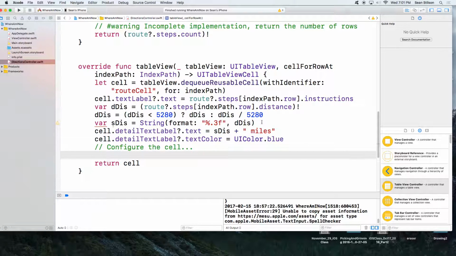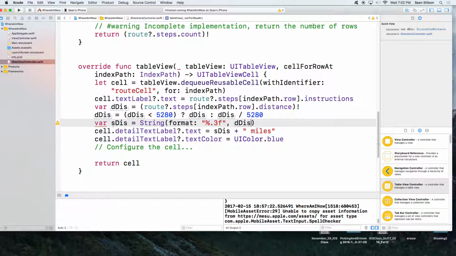The only issue you've got with that is your miles. True. Could we do distance plus the miles in the first one, and then distance divided by 5,280 plus feet in the other? What we have to do is we've got the distance, and we're still going to have to format it out based on whether it's less than or equal to. So we can't do anything with this.